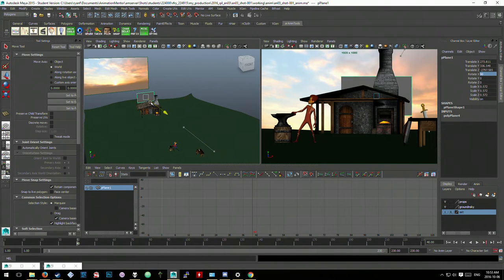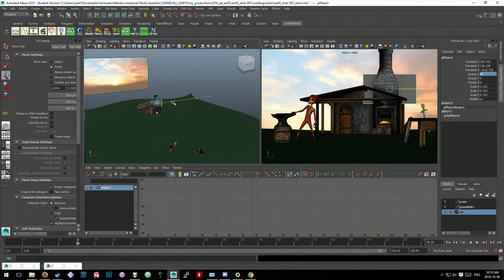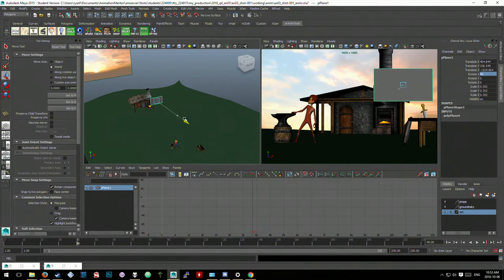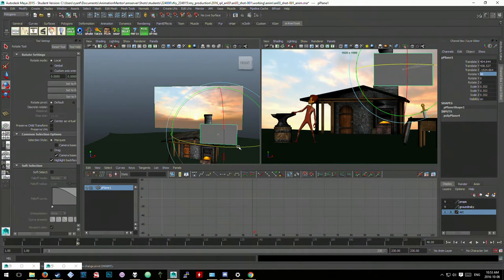So I'm going to put it further in the background here. Not actually in the background, though. So just kind of think of it as like a picture-in-picture, sort of like you would on an old television set, when that was still a feature. So I'm just going to rotate it towards the camera a little more. If you don't move your camera around when you start up your shot, it should be facing it right away.